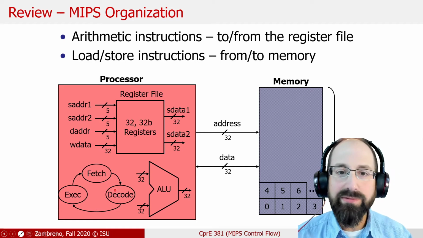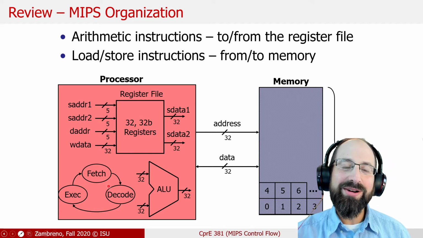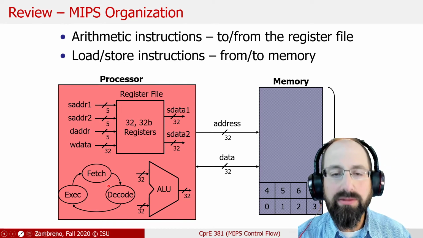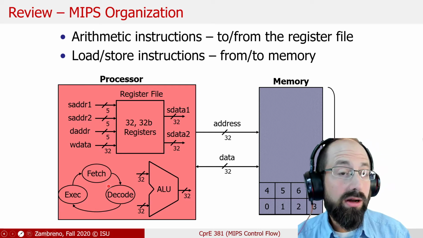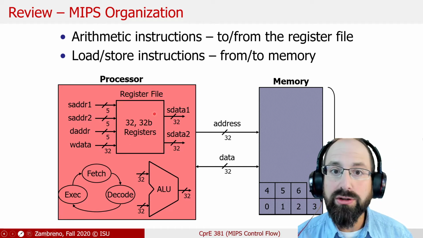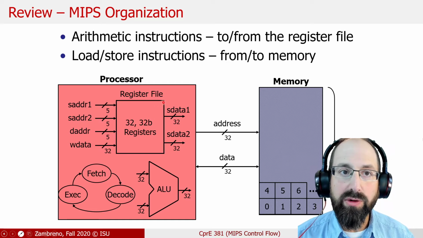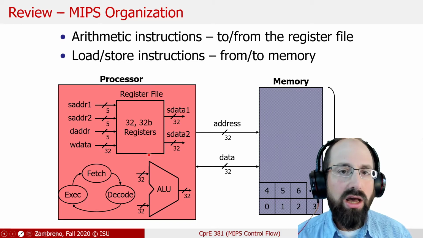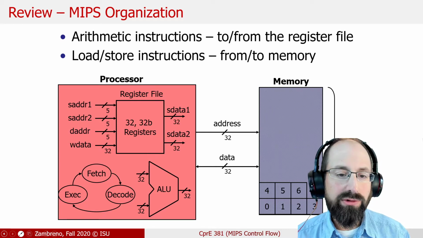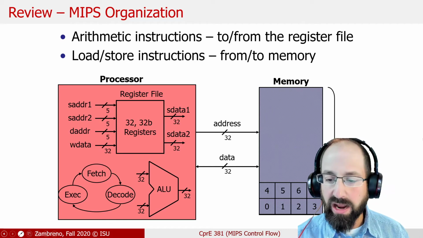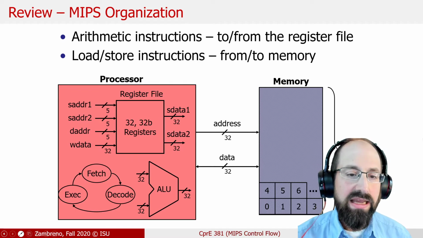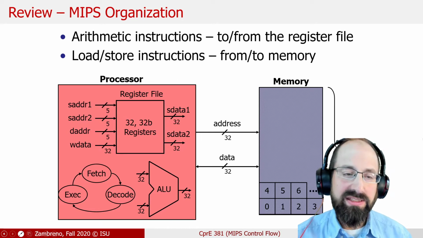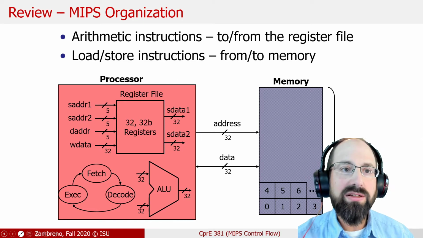And then I said finally, but finally, as we've started to talk about control flow and what that would mean architecturally, we've started to briefly talk about the program counter, which is not part of the 32-bit registers in the general purpose register file for integer MIPS operation. That's an architectural or an ISA decision. Other ISAs do have the program counter be part of the register file, and it's just a register like anything else. In MIPS, it's not. It's this separate register that is not directly accessible via software. It's just a register in your implementation that you need to be able to keep track of.